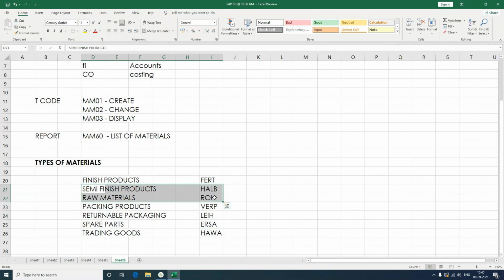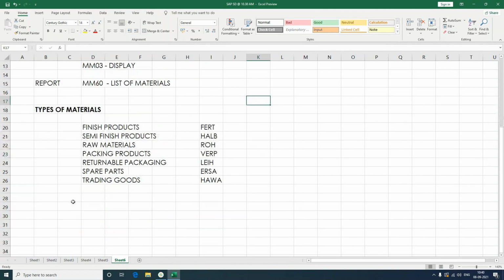Okay. And when you go to create a material, there are going to be 32 views. So the total number of views is 32. That means there are 32 screens in which you are going to be maintaining the values. Right now, we're not going to work with all 32 views.